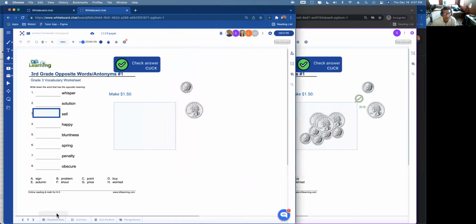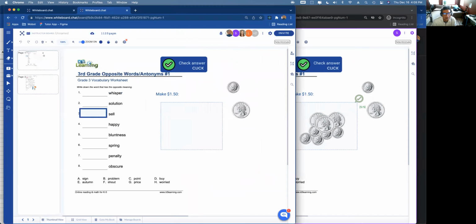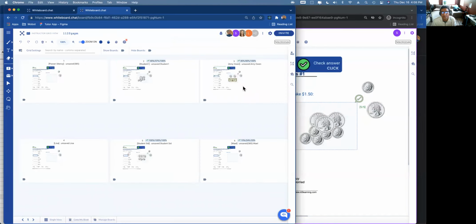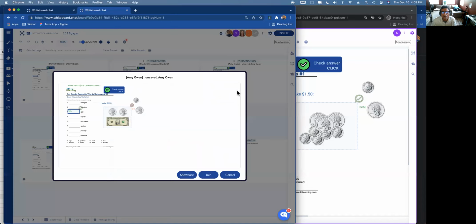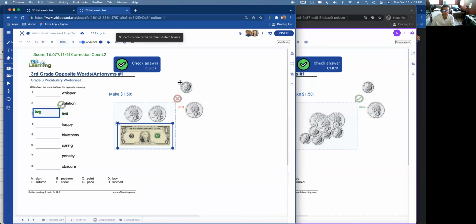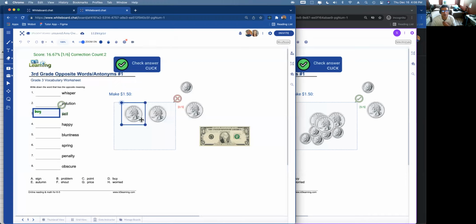So let me check why it didn't like your answer. Oh, because I think you put the dollar bill directly from the gizmos. If you use the coins from here, it'll work. So if you put it from one of those coins, it'll work. I think it just matches the number of objects. It doesn't do the combinations. You'll have to do exactly what I did for it to match in that case.